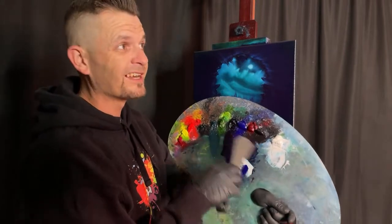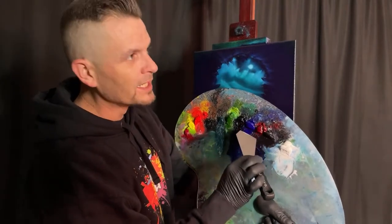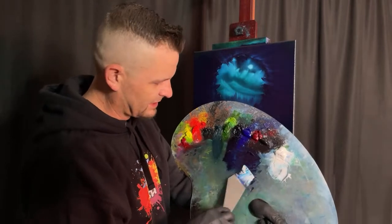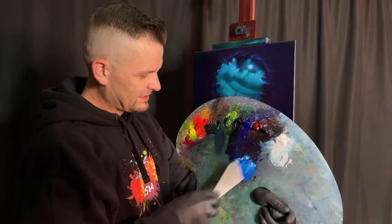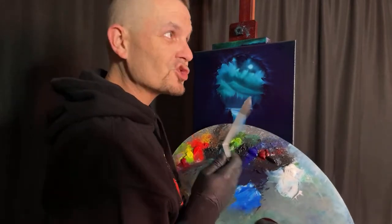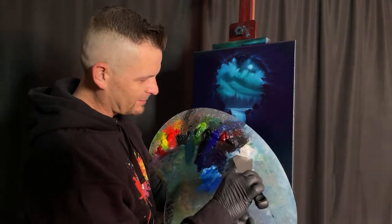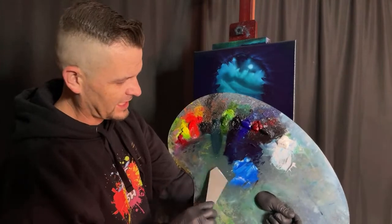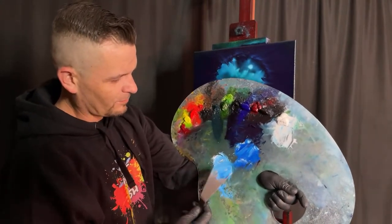I'm gonna have to split my colors apart further on my palette because you can't get just one piece of any color that I have. I'm pulling two bits. All right, we're gonna come in here, mixing up the white and the blue. Ooh, I like it, it's very sharp. Okay, a little bit of white, a little bit of blue, and we'll make up a different pile. So we'll grab a little bit more white, scrape up the teeniest bit of blue. Put that guy over here. There we go.